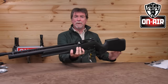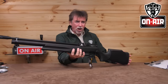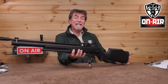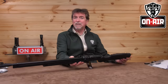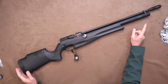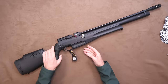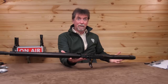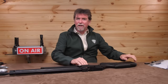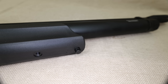This is the Reximex Pretensis. Normally I do like a bit of timber on my traditional shaped rifle, but that usually comes at a cost when it's Turkish walnut. This Pretensis though could be the ideal compromise, dressed in its all-black polymer stock. It is just under 109 centimetres or 42 and three quarter inches long without a silencer fitted, and tips the scales at 3.2 kilograms or seven pounds exactly unscoped, which makes this quite carryable. It comes pre-fitted with studs front and back.